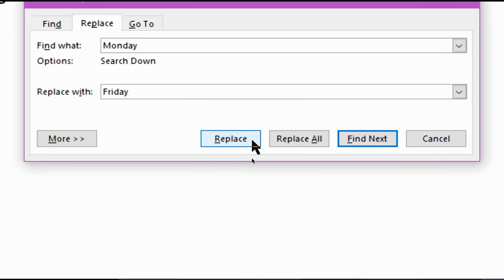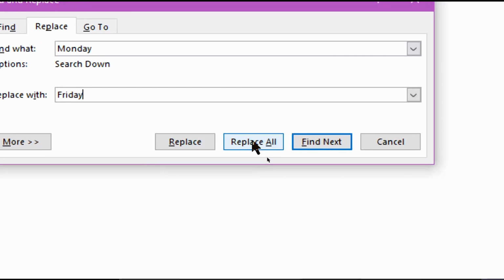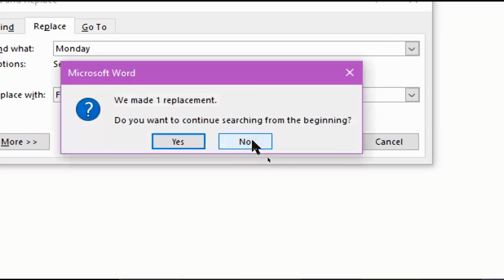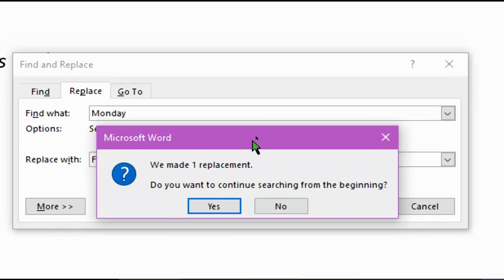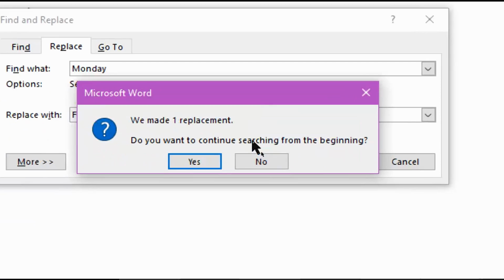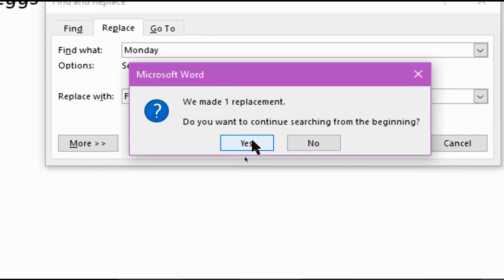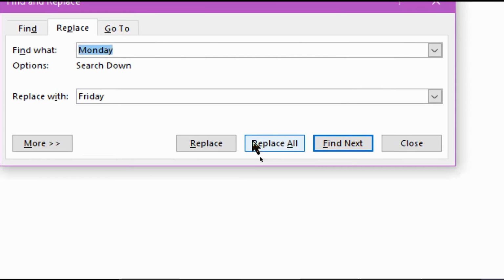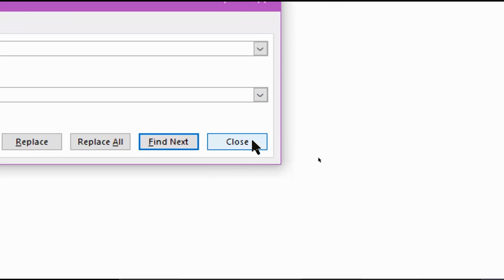What that's going to do is find the next one from your cursor position and replace it. You can replace all of them, or you can just find the next one. Let's do replace all. And it replaced that. And you're good. And then close.